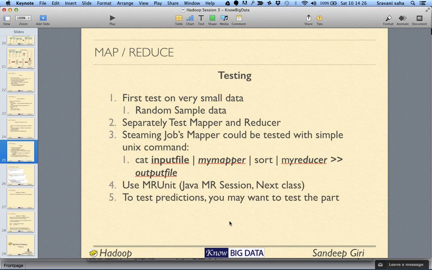So keep that in mind, because I have seen a lot of people's algorithms failing badly when it comes to production. The reason is they do not take a random sample. They write their algorithm, it's running beautifully on their own handcrafted input data, and when it goes to production it damps the whole cluster.